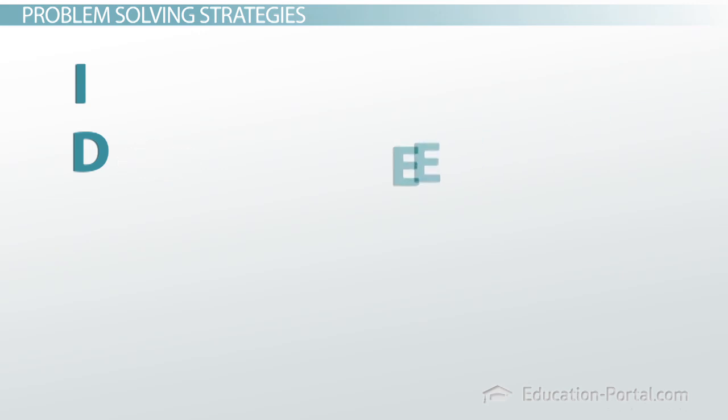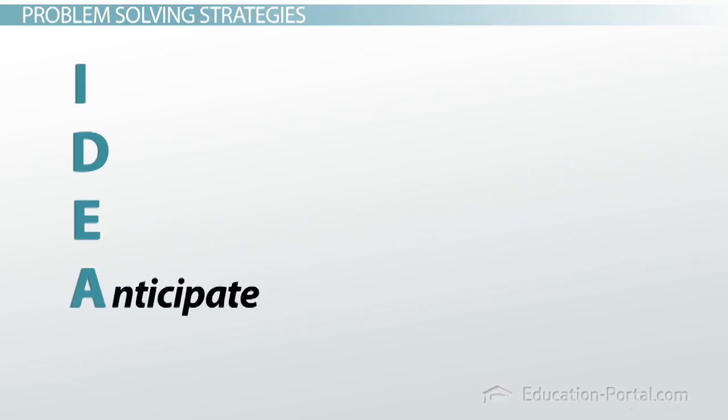Next, the E stands for explore. This is the step where you explore possible ways to reach the solution or goal. You could use other strategies we've discussed here, such as a graphic representation, heuristics, or brainstorming. The fourth letter is A, which stands for anticipate. In this step, you look forward to possible outcomes of different solutions you've created and try to see which solution will work the best. You then choose one of the solutions and act on it. While the A in IDEAL stands for anticipate, not act, you can remember that the A could include both anticipation and action if it's helpful.